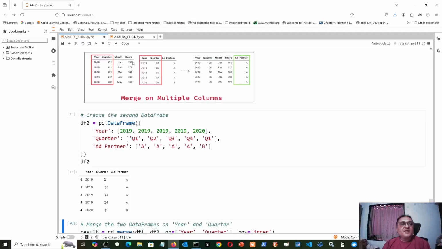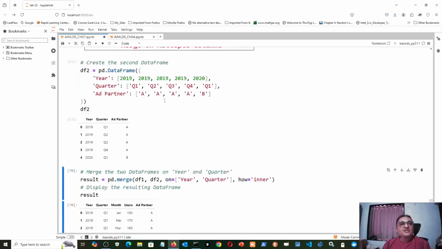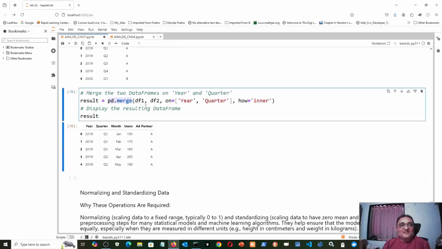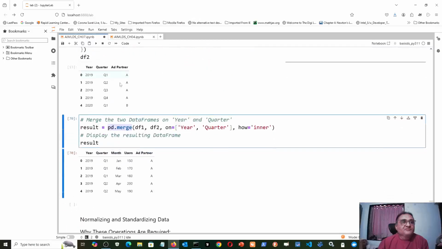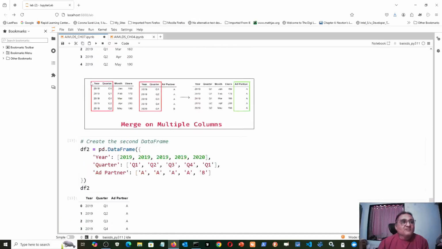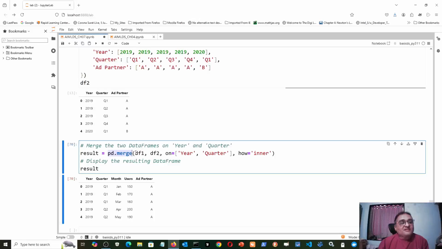If I execute, I get the second data frame. Now I am merging. The merge command and all that will come later on. Here we are just doing data wrangling with pandas, and our purpose is to see how to tackle the single valued column. This does not have any single valued column. The second data frame also does not have any single valued column, but I am merging on two columns combined, year and quarter. Merging is always done by this very simple syntax: pd.merge, first data frame on the left side, second data frame on the right side, and the list of columns over which you want to merge is given by on equals.